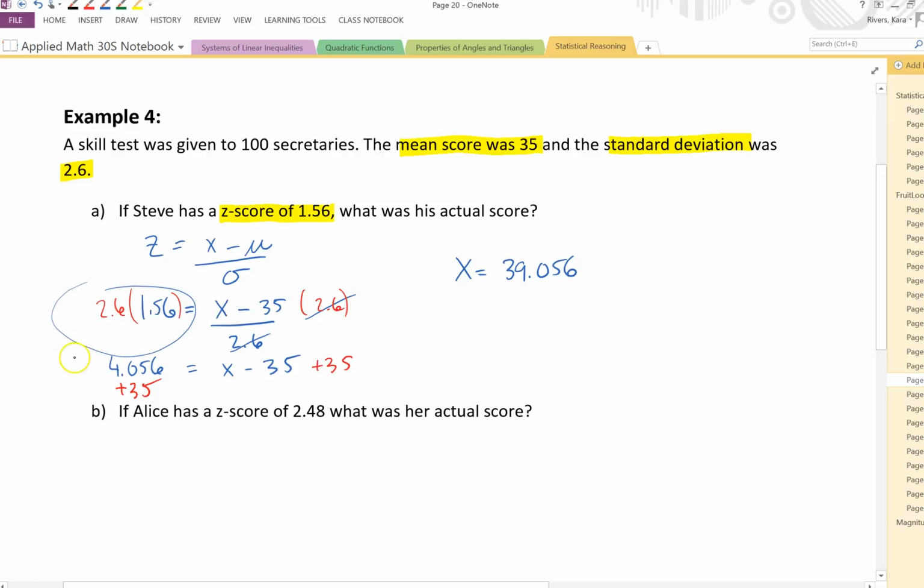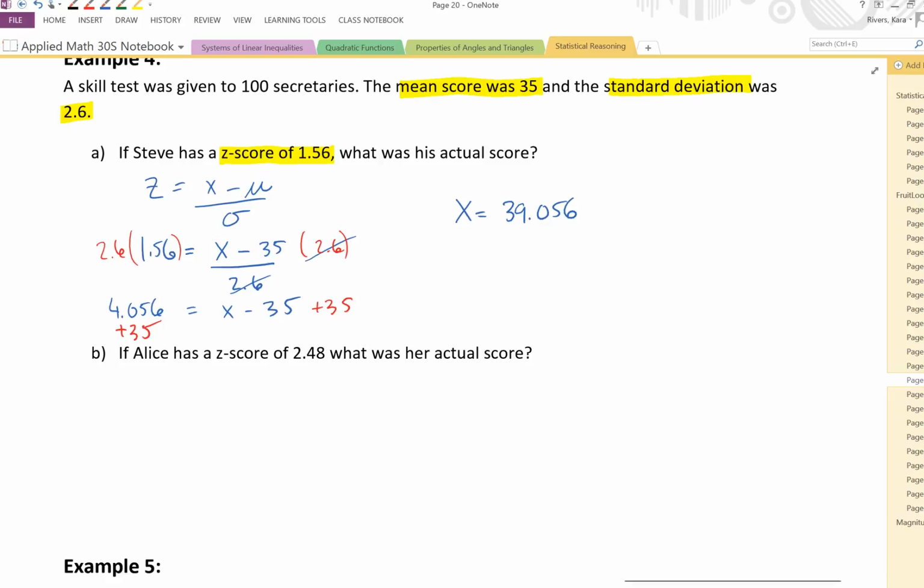Now you can see that as these numbers change on this side here, you're going to have numbers in your calculator. So if you can hold those in your calculator, when you add the 35, you're going to have a more accurate result in the end than if you were to have rounded that. And sometimes you only have 3 decimal places, but sometimes you have a whole trail of decimal places. Try to keep those all in your calculator and then round at the very end. Alright, go ahead and try B on your own, and then you can see who had a better actual score.